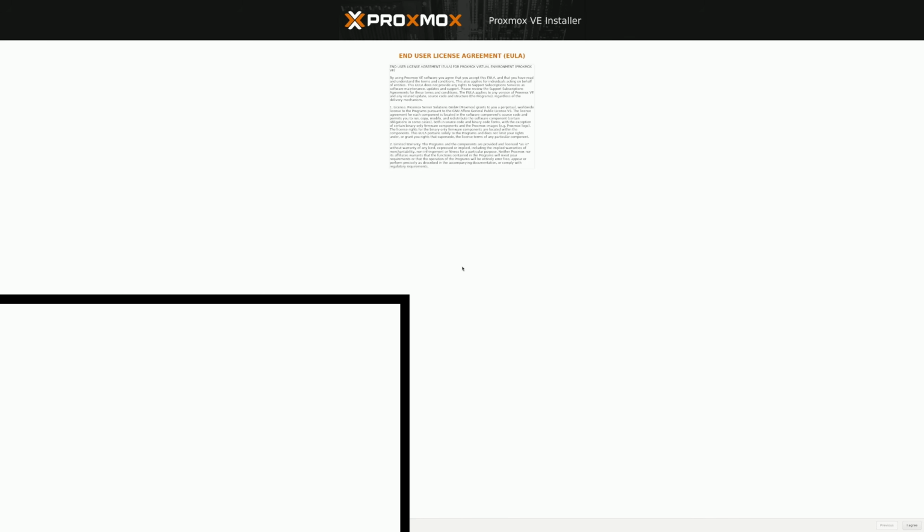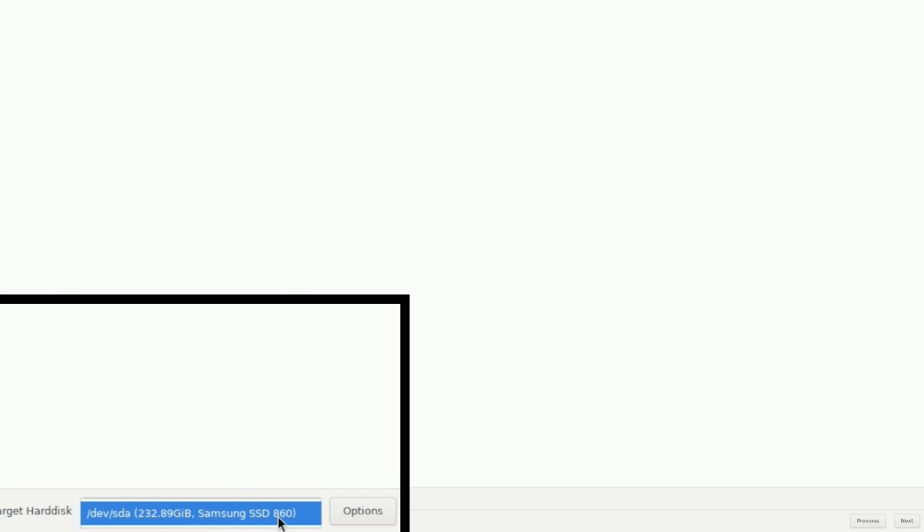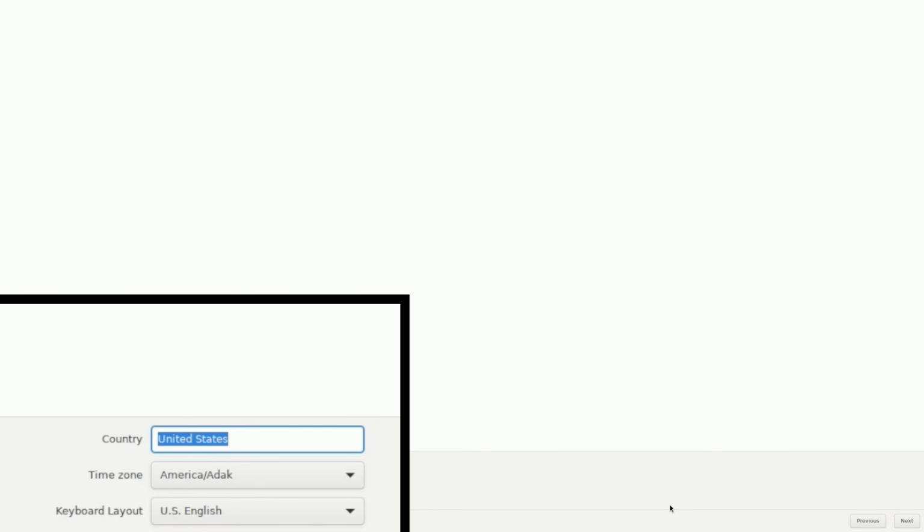So this probably looks small for you, and it looks small for me as well. So I'm going to go ahead and zoom in here real quick, just within OBS. And so if we look here on the bottom right, there's this little agree button. And so I'm going to click I agree to the terms of service. And then again, I know it's still pretty small, but you need to pick your hard drive that you're going to install things on. So I only have one plugged in right now, so it makes it easy for us. And so we're going to select that drive of where we're going to install Proxmox and click next.